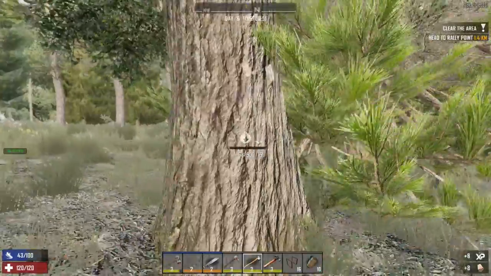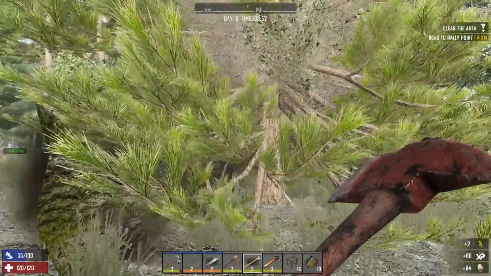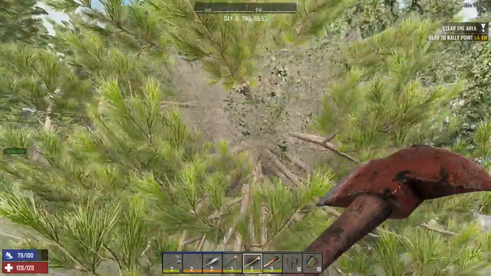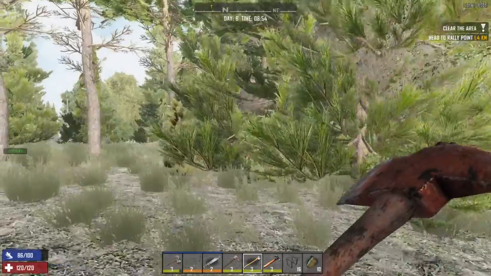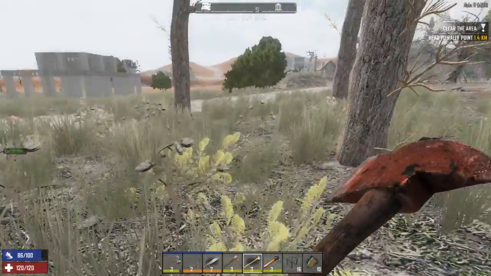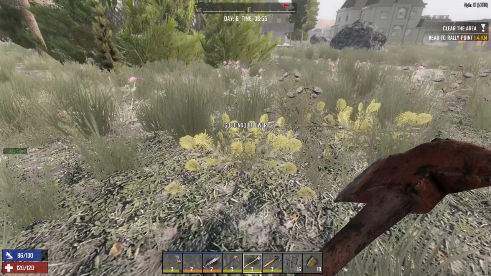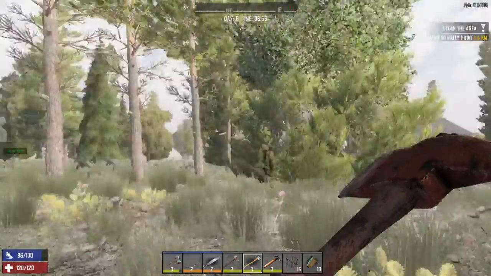Sorry, I'm looking. I'm enjoying the scenery. I like those pine trees, but man, they sure do block up the place. They look really nice, but you just can't see through them. Lots of more flowers over here to be picked. I might come through here and get these goldenrods, depending on how many seeds we have.